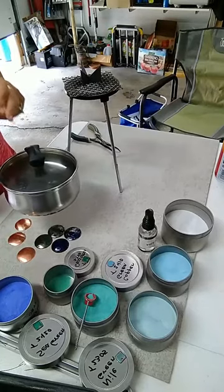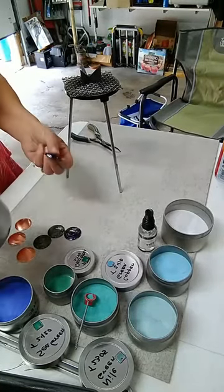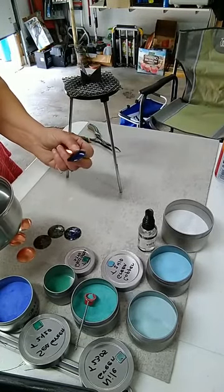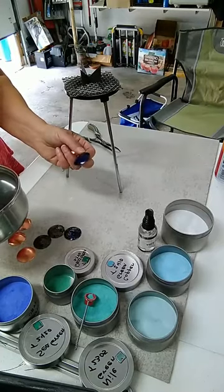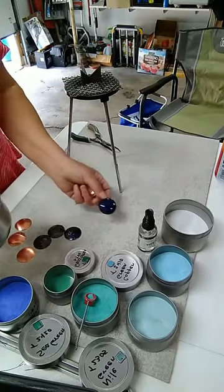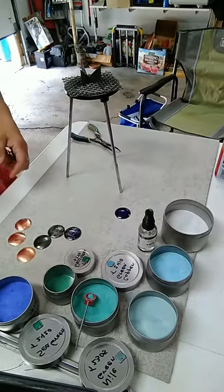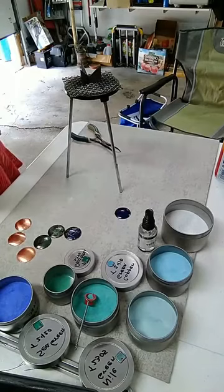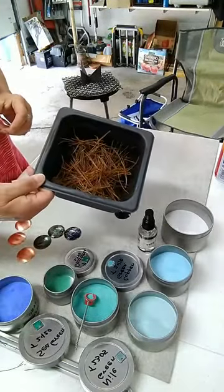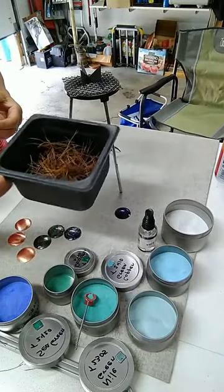You need to have a fire. You just can't let it smoke, because we did this one the other day and it just smoked. And see, there really is not much iridescence to it. So we can do a do-over today in the class to see how that works. But we're going to let this cool off a little bit, and we're going to do another one now in the pine straw. These are dried pine needles, so we're going to try that next.